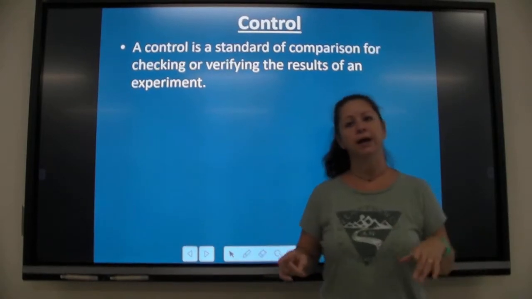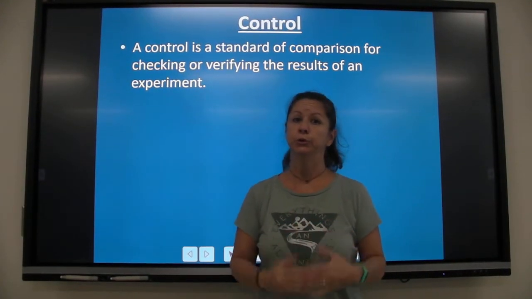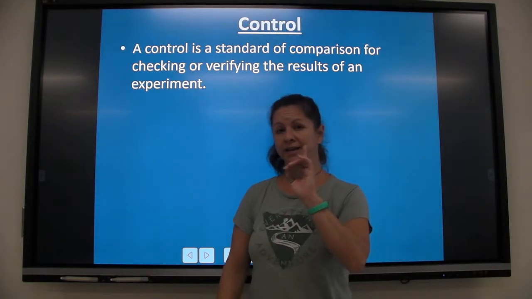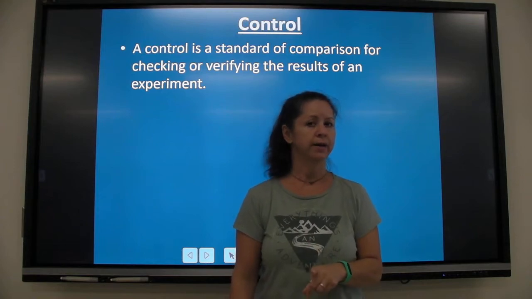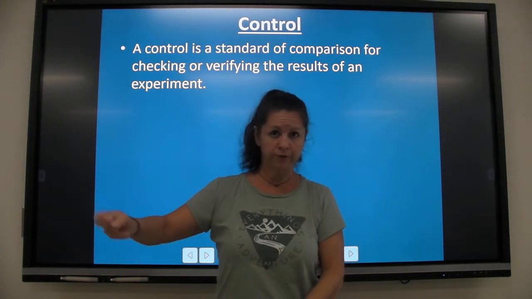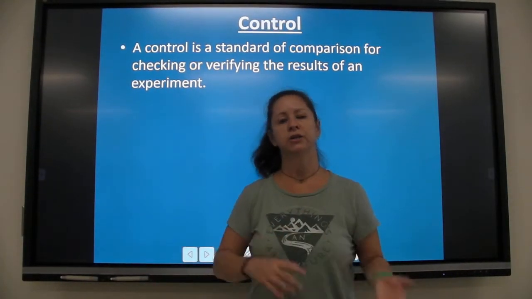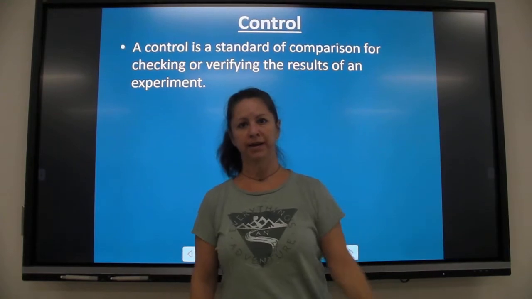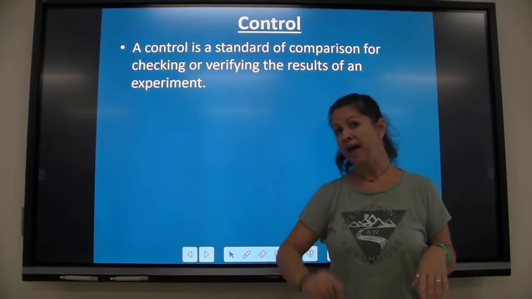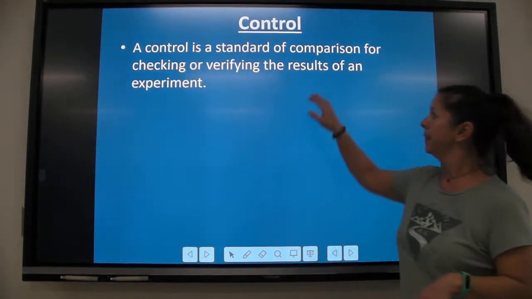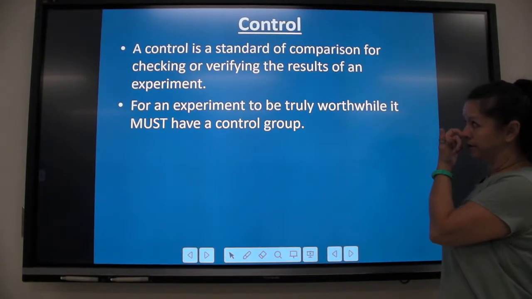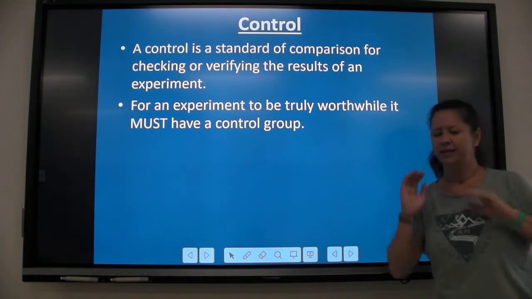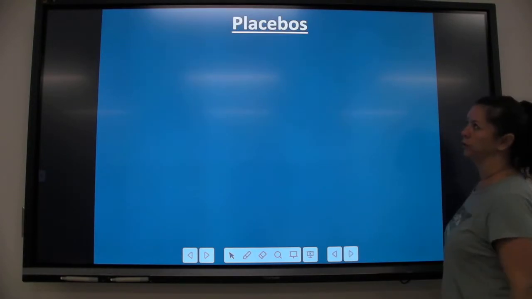So if I really want to know if the fertilizer made that plant really big, what I got to do is I have to plant one plant in the dirt and leave it just dirt. And I want to plant the exact same kind of plant that's the exact same size right now in another pot of dirt and put fertilizer on it. And now I see if the plant with fertilizer gets bigger. The one without fertilizer is my control. I'm seeing how big the plant gets all by itself. And then I'm going to compare that to the fertilizer plant. So it's going to help you check your results. So for example, if you want the experiment to be actually worthwhile, if you want to be able to say this is what did it, you're going to have a control group.